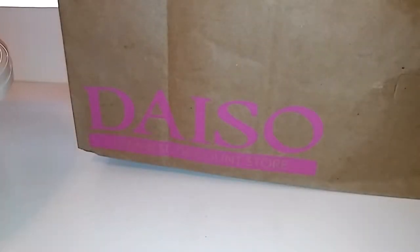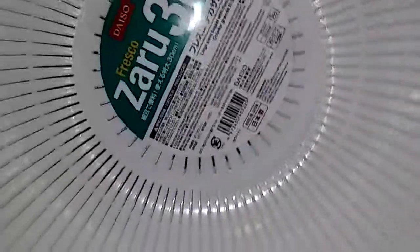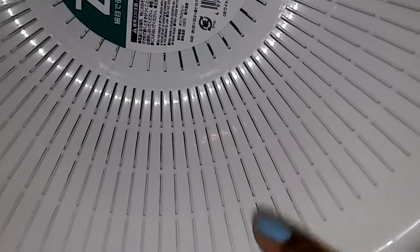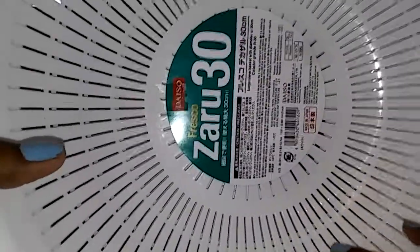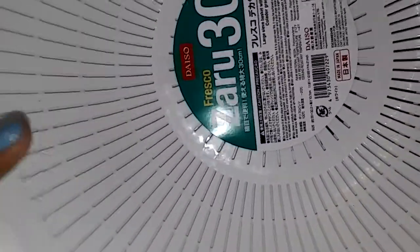Next item is this basket or strainer — I picked up two, one for me and one for mom. About three years ago I took mom to Daiso and she got one of these and recently told me she needed another one. I know 99 cents and Dollar Tree carry strainers and I've seen them at Ross, but I went there so many times and couldn't find them. These are pretty big — I thought they'd be $2.50 for sure, but they were a dollar fifty each. I love these; when I cut and wash vegetables I put them in the strainer so the extra water drains off.